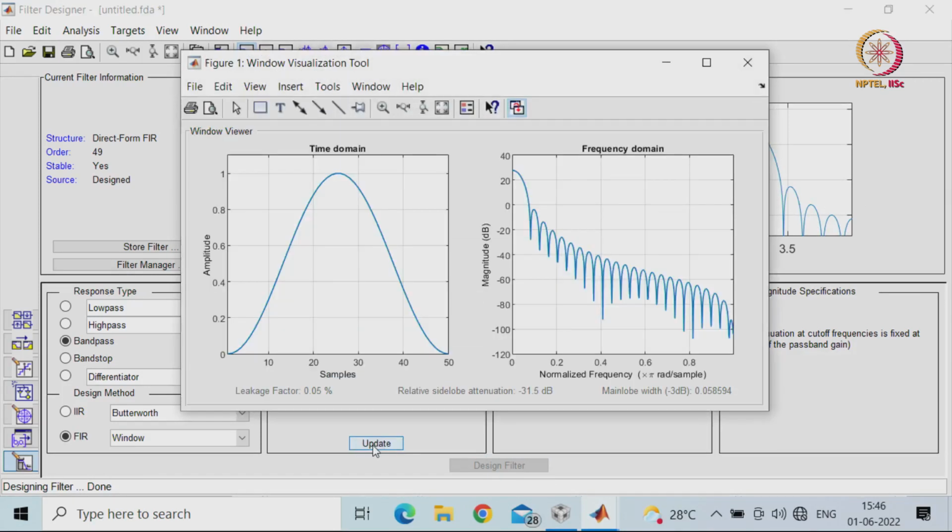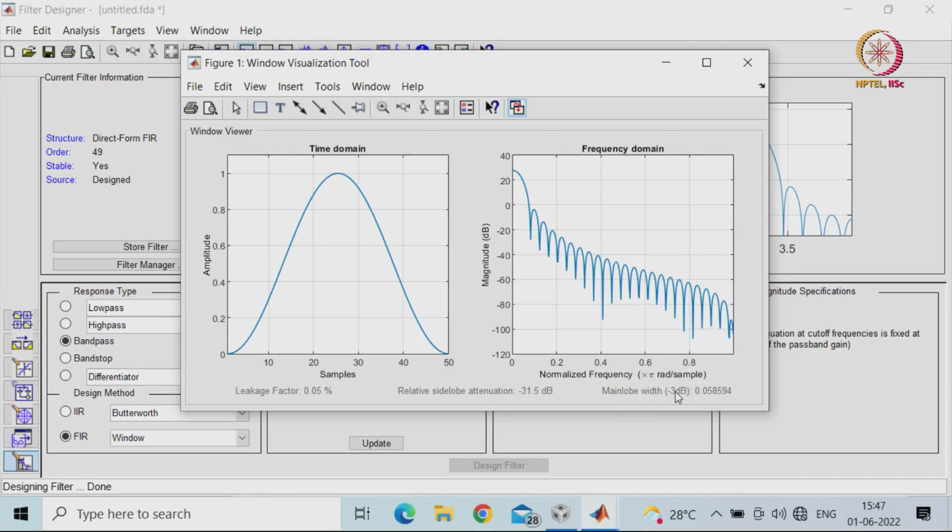When you view this, this is what you will be seeing in the time domain, how the Hanning window looks, and this is the frequency domain. You will be seeing that your ripples will be somewhere here, that is minus 20 dB or whatever you get.